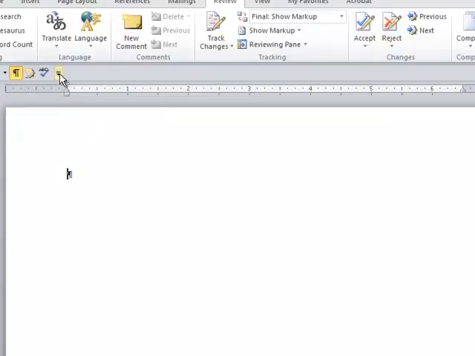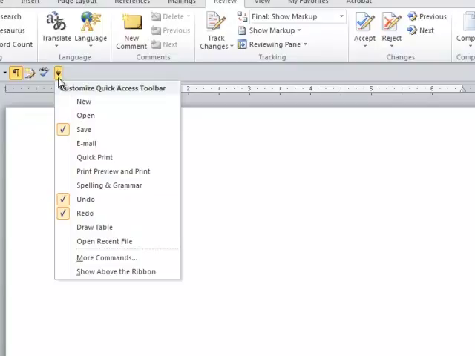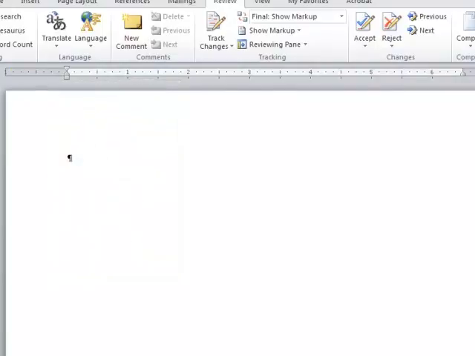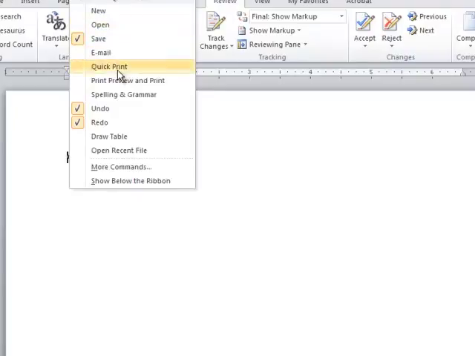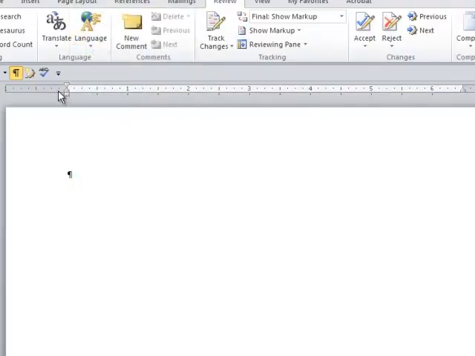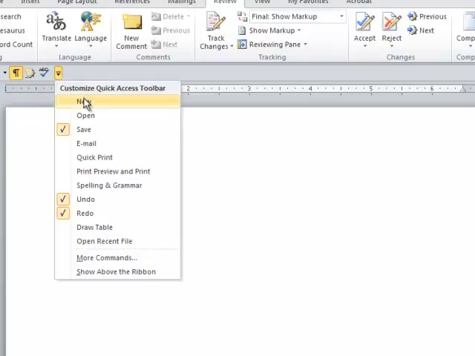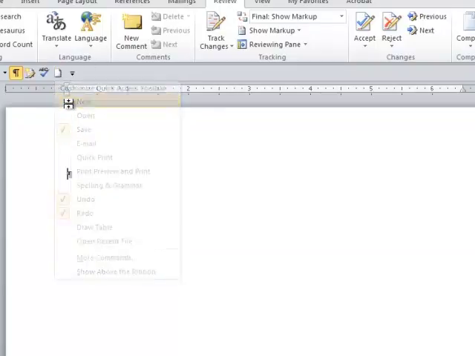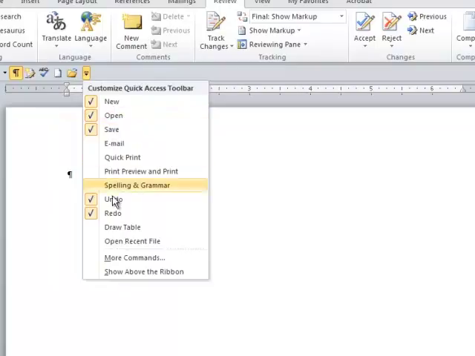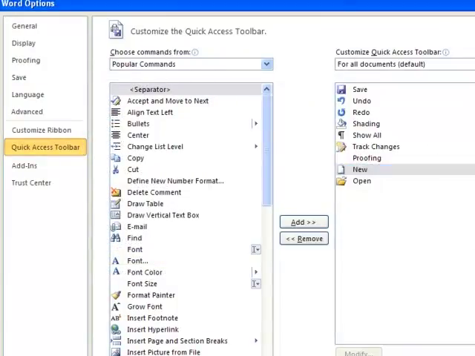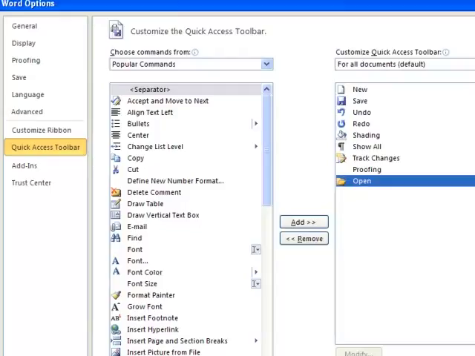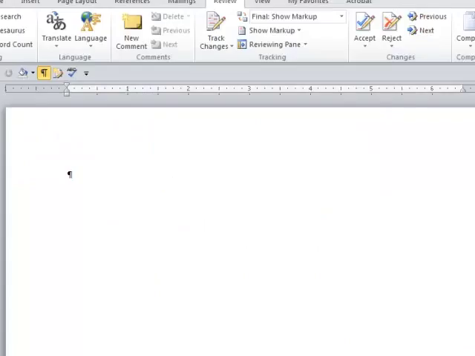What about moving it above the ribbon like I was talking about initially? If I click on Customize, Show Above, you can see it's above, but I like it below so that it's right above my workspace. Lastly, when I go back to Customize, some of your favorites might be here, so you don't have to drill down into more commands to locate them. So I check off New and Open, and I happen to like the order where it reads New, and then it reads Open, and then Save. Reminds me of the olden days. And boom, I've got New, Open, and Save right on my Quick Access Toolbar.